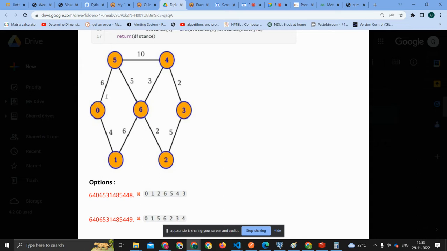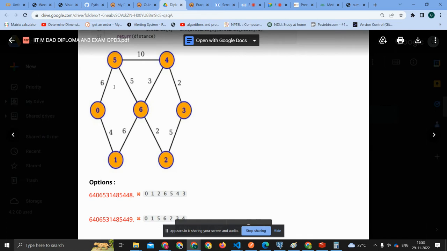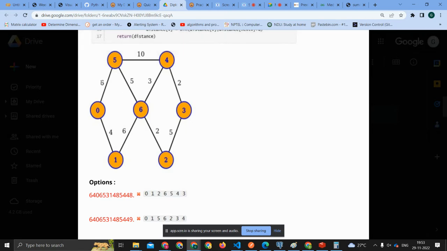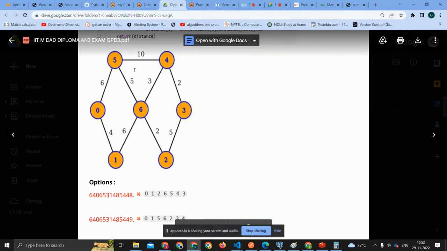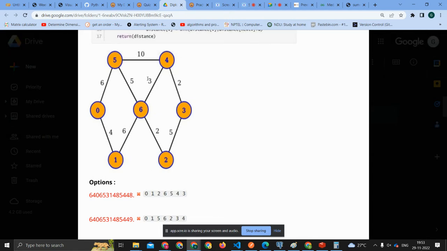So 0 to 5, 5 plus 6 plus 3, I think these sum up to 14. But wouldn't you go to 6 through 0 to 1 to 6, because that's less? Yeah, that's correct. So here it will reach 14 around.